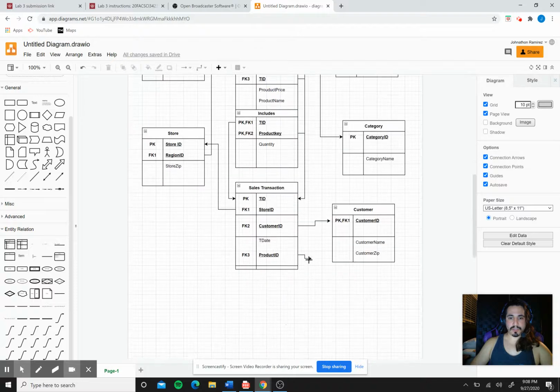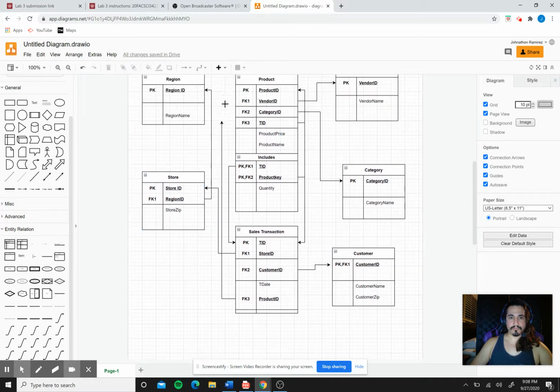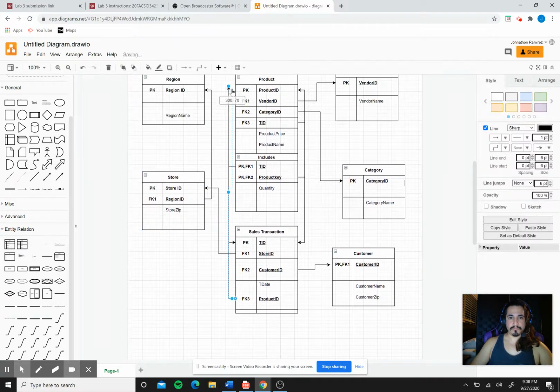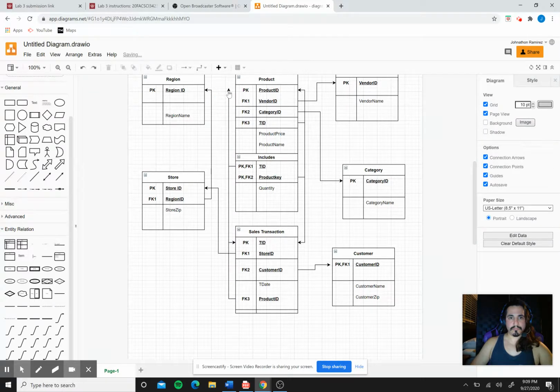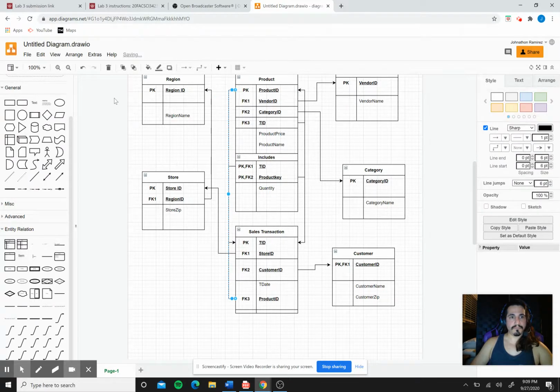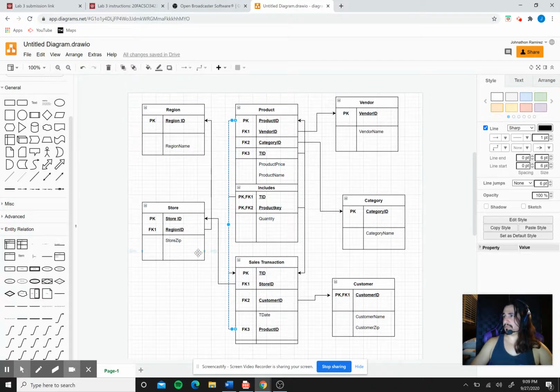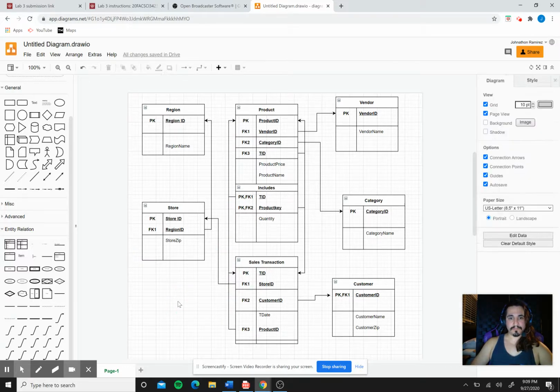Actually, let's put it on the side. And just checking through one more time, region, and that should be it. That should conclude it. Thank you.